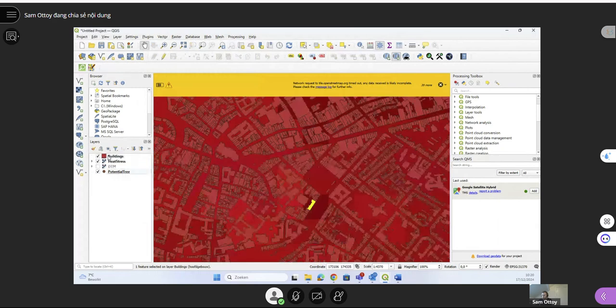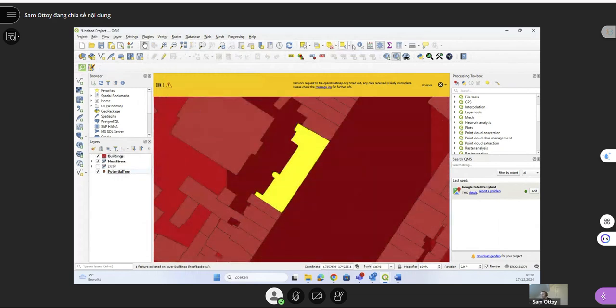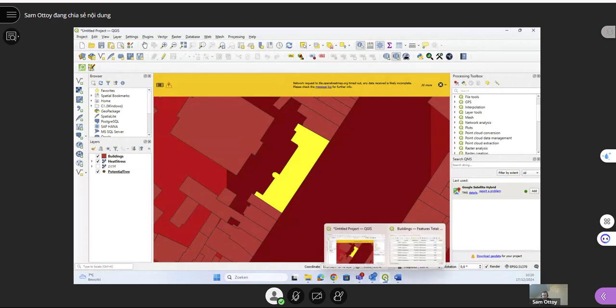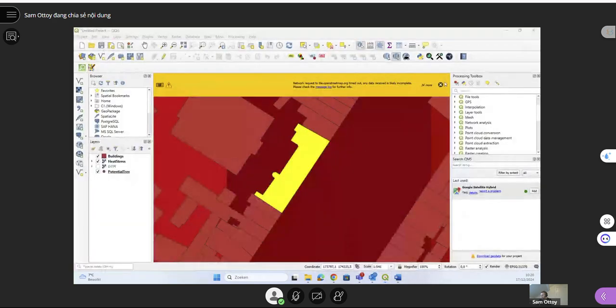Now, where is my building? It's situated within this pixel. So what you could do is simply click on identify. Is it opening in a different box? I think I just closed my identifier.